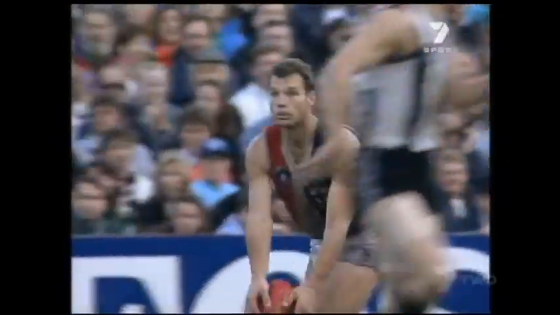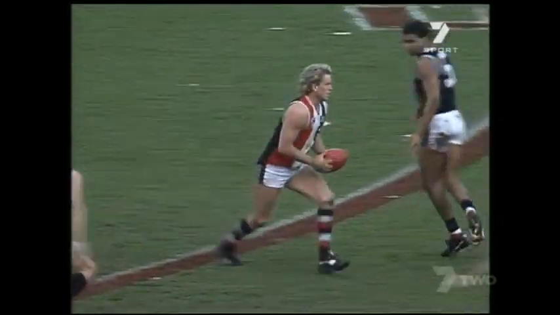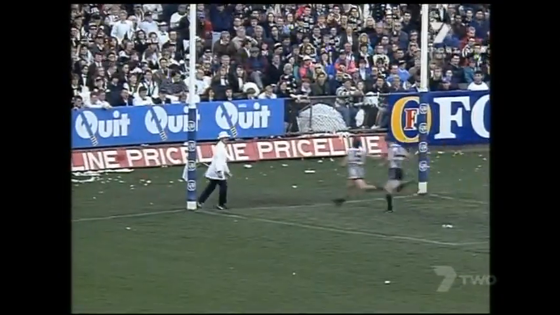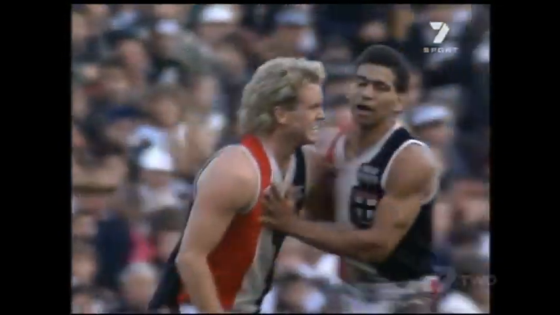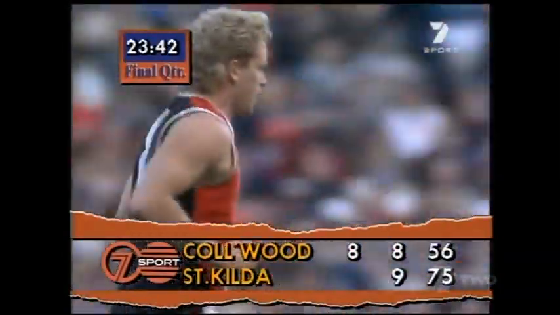Danger here for Collingwood. They do not want St Kilda to start with a goal. Dale Kickett will fly at the rear. Who'll end up with the loose ball? It's Devonport from 50 metres. An open goal looms. Craig Devonport kicks. And Craig Devonport's goal. The Saints kick clear. 11-9-8-8. Danger for Collingwood.